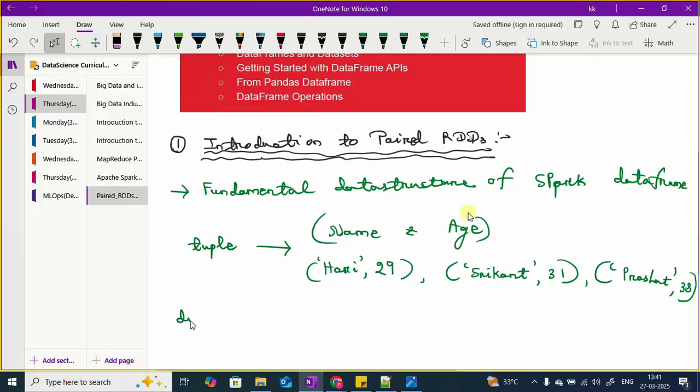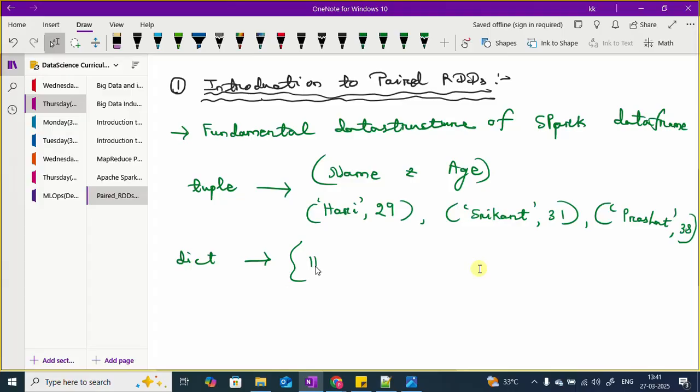Same things if you want to represent in the dictionary format, then it will be like Hari colon 29, because key value pair, right? Srikant colon 31, comma Prashant colon 38.